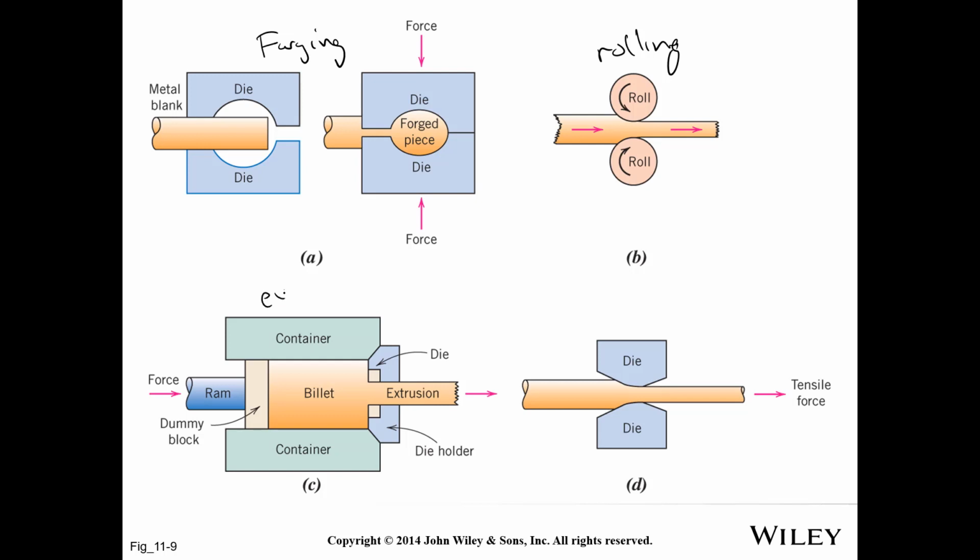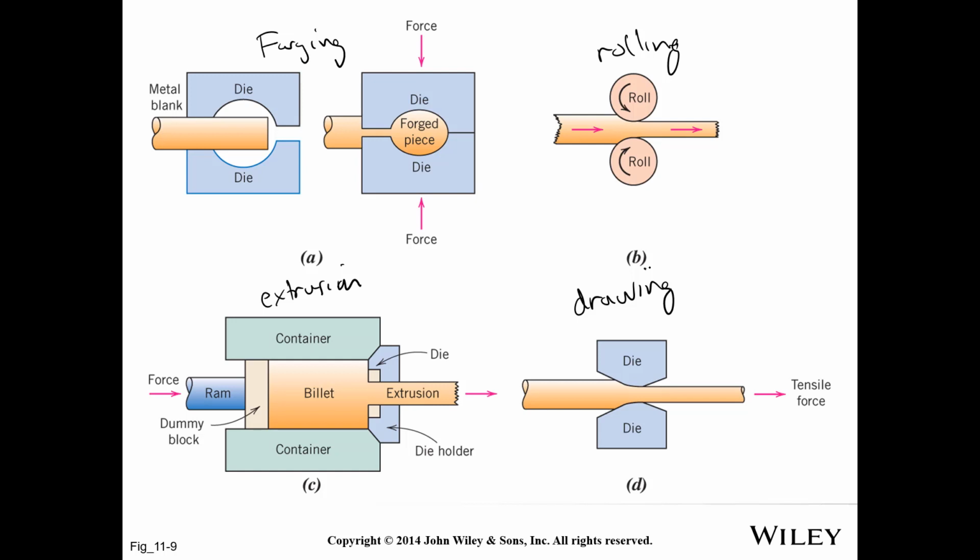Down here we've got extrusion. I think we've already talked about that, but that's like the Play-Doh fun factory of metals, where you've got a die of a certain shape, an opening of a certain shape, and you push with a lot of pressure and force the metal through the die, just like Play-Doh. And then over here we've got drawing, which is very similar to extrusion, except instead of pushing it through a die, we're pulling it through a die.